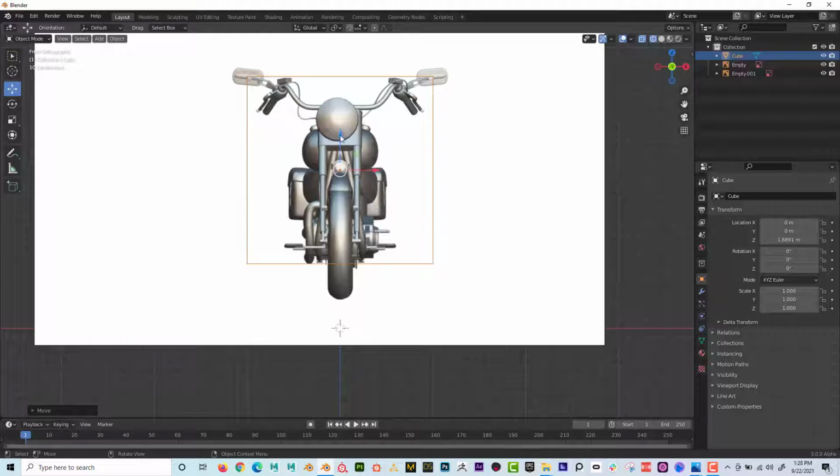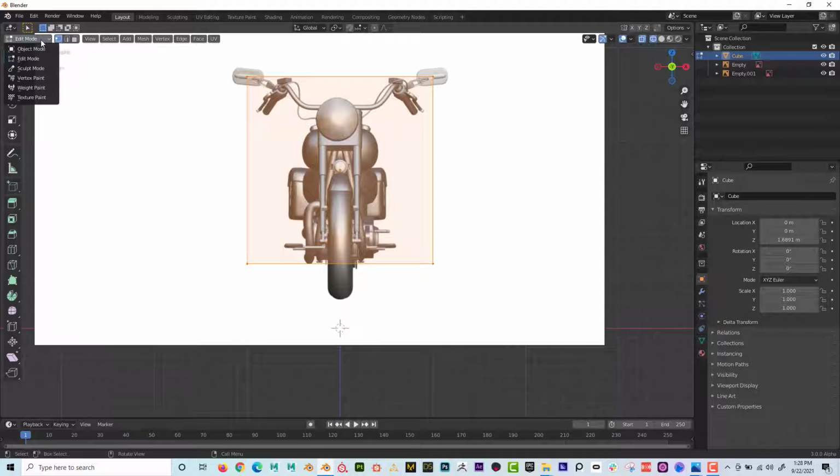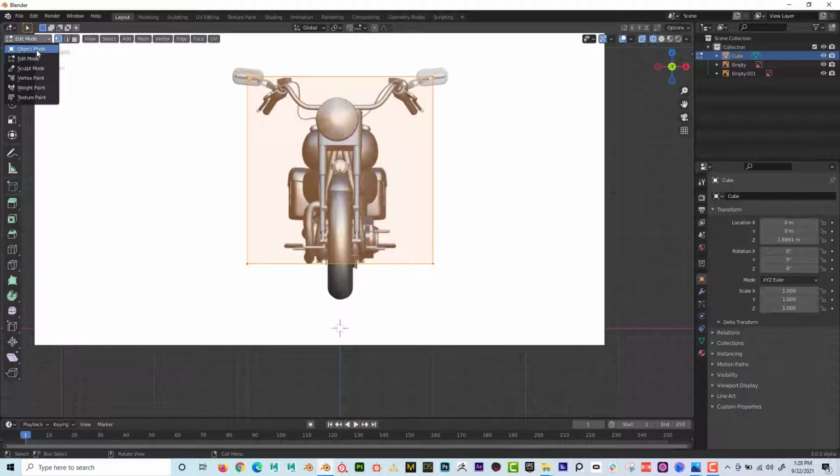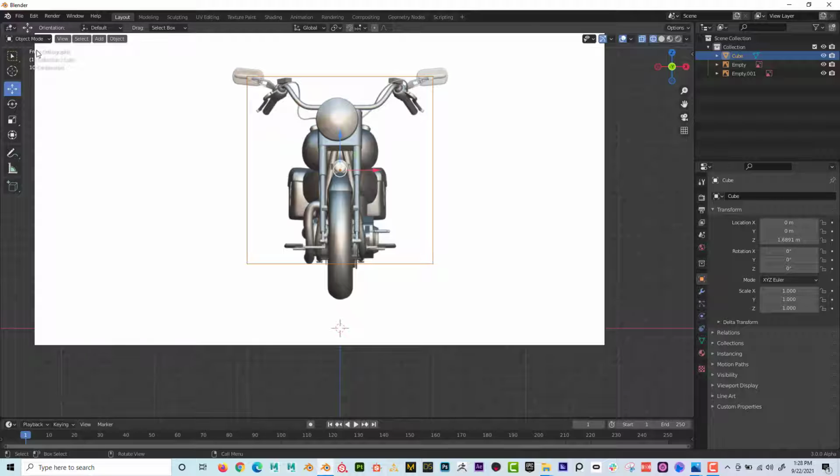Okay. Now, if I want to manipulate this shape, I have to press Tab to enter what's called edit mode. Okay. Another way that I could get there is over here. I can go to edit or object mode and edit mode. Okay. Object mode means that I'm selecting the entire shape and I can move it and I can do those type of things. And edit mode means what it sounds like, where I would edit the shape. So the fast way to get into that is pressing Tab.